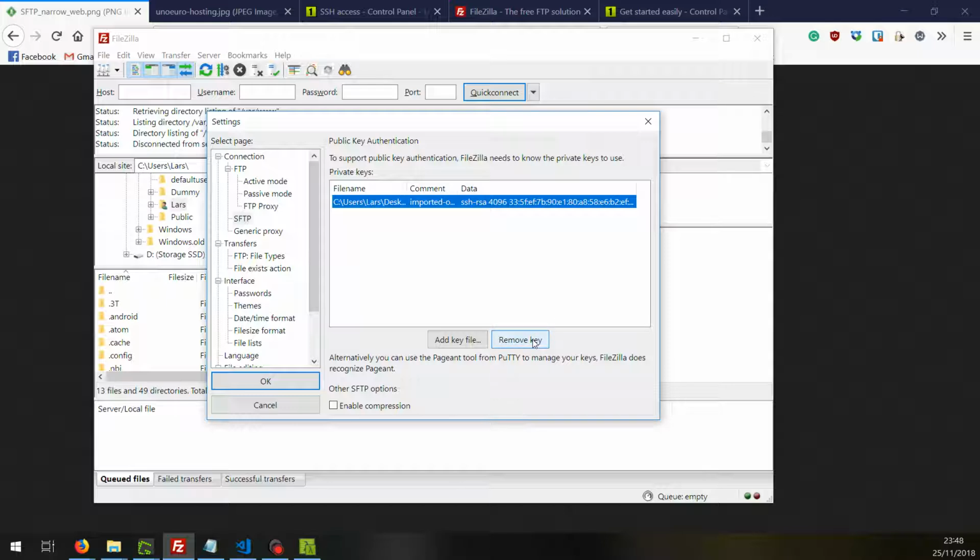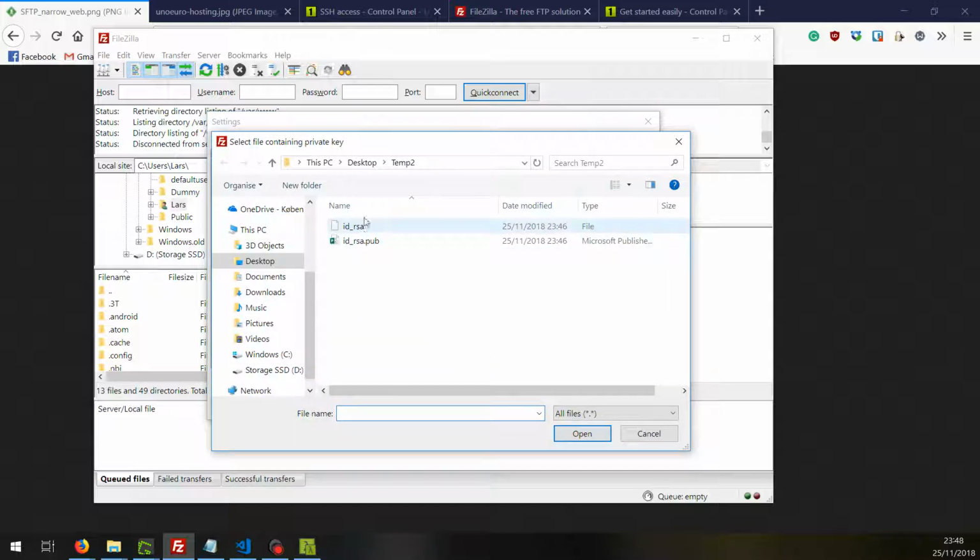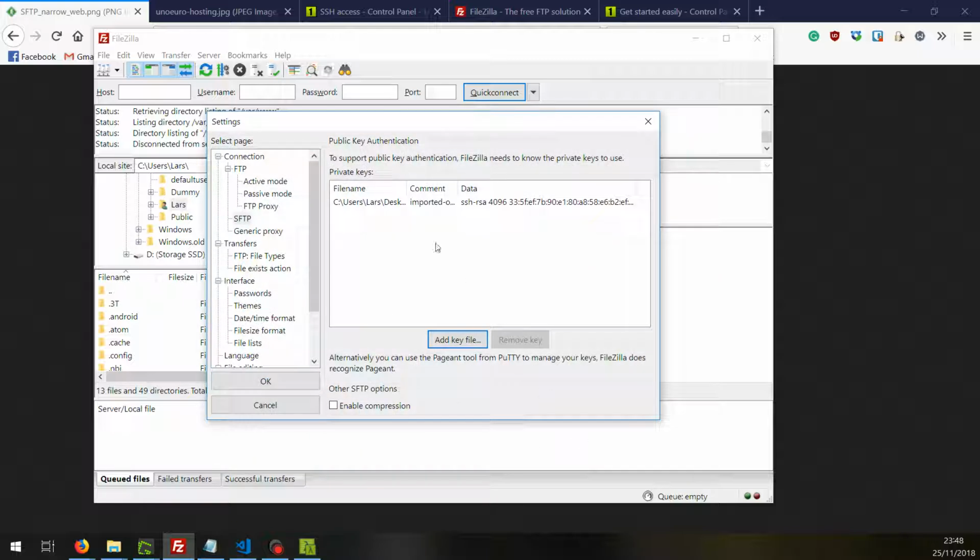I'm also again removing the old key here and I'm adding the new one. So this is now the folder where the private and the public keys are. I'm going to select the private one and I open it. So now this one has been imported, and by clicking on OK, the settings are saved.